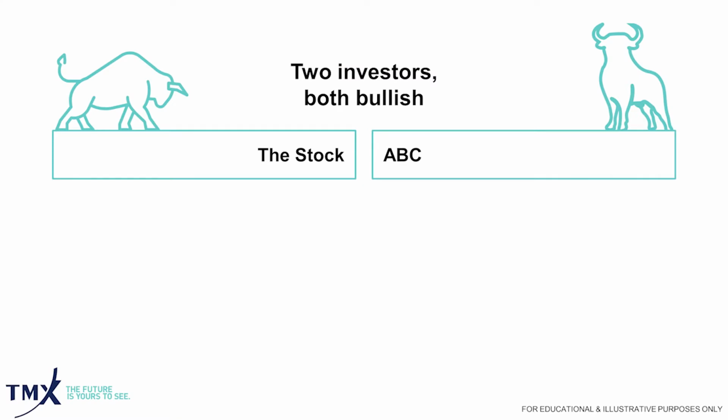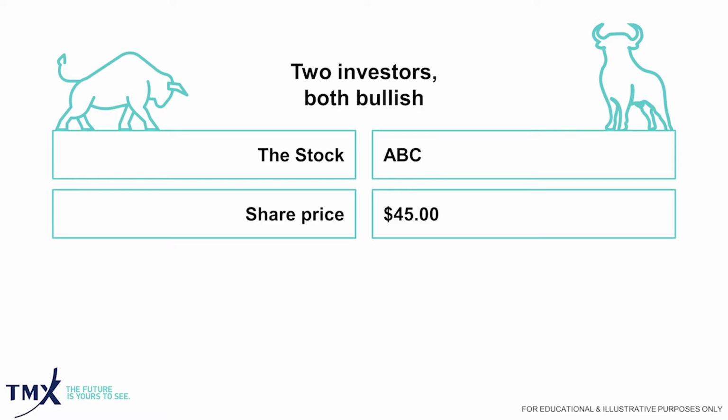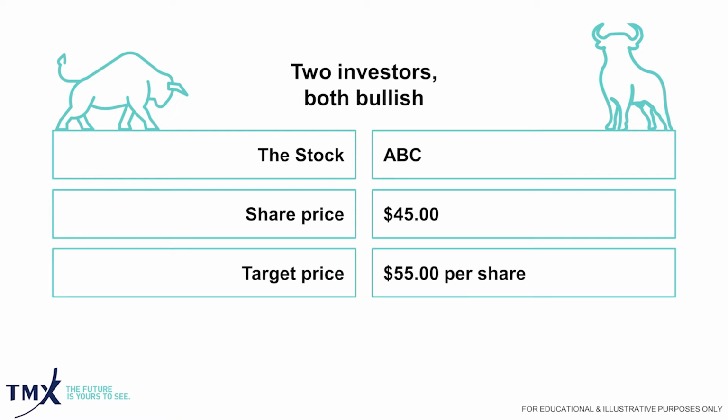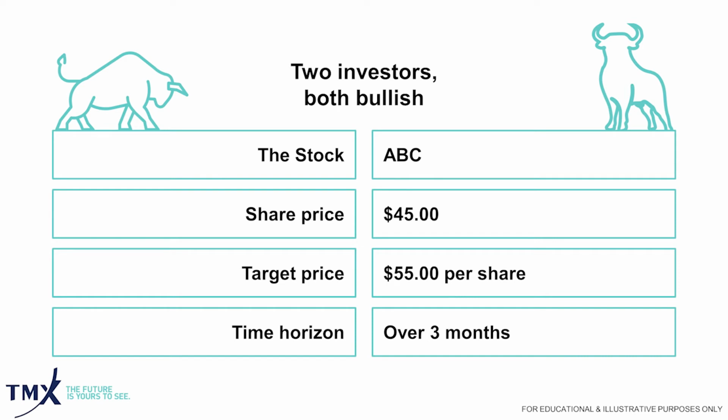So we're going to take 2 investors, both bullish on a particular stock. We're going to call that stock ABC. The shares are trading at $45. Investors have a belief, an expectation that the shares are going to rally from 45 to 55 over the next 3 months. All right. So based on that consideration, we can look at some details, both from the standpoint of a buyer of the stock or from the other investor who might consider being the buyer of the call option.